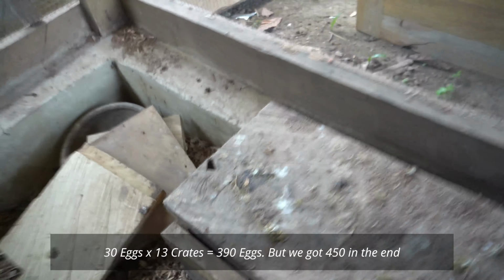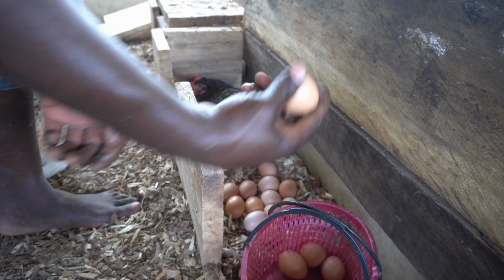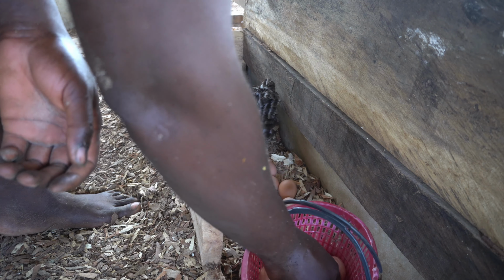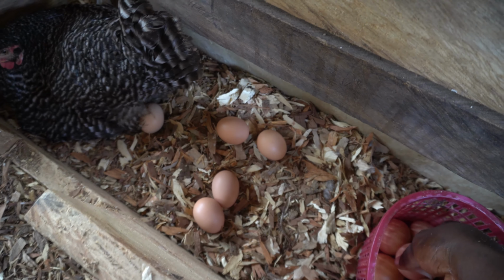Now one crate contains 30 eggs, so 30 multiplied by 13, you know how many eggs that's going to be, and so it's going to be my biggest load yet. And I'm taking a huge risk with this one because I've harvested them for a much longer period. I usually harvest my eggs for 4 or 5 days and then I hatch them, but this time I've harvested the eggs for about 2 weeks, and the longer you wait to incubate your eggs, the more they lose their fertility.